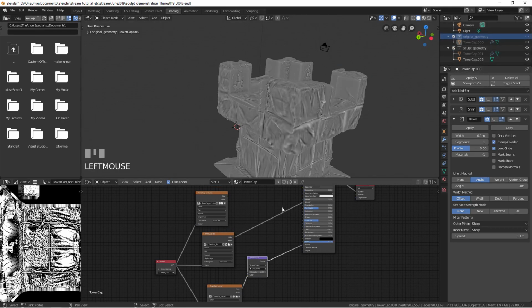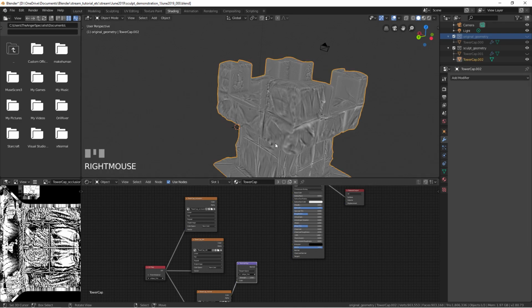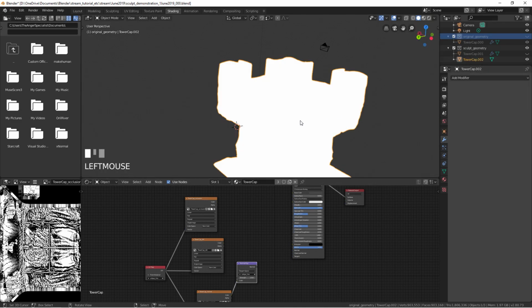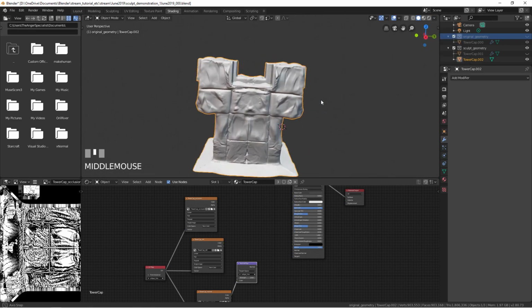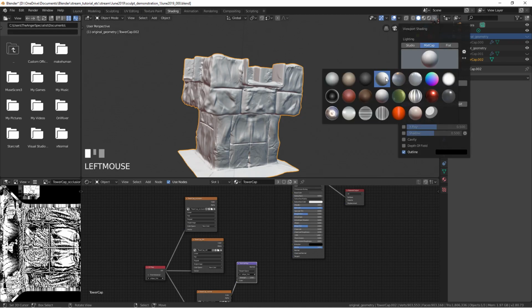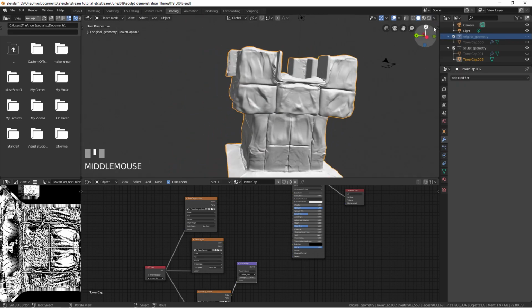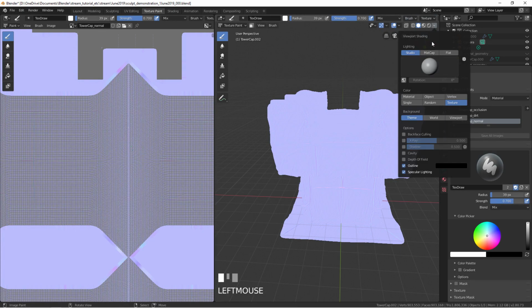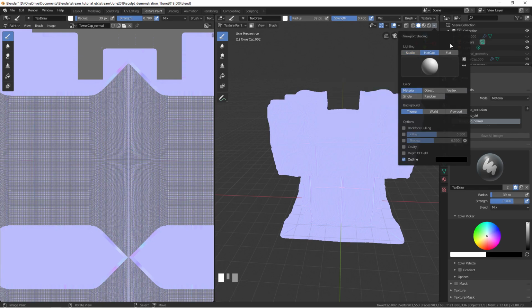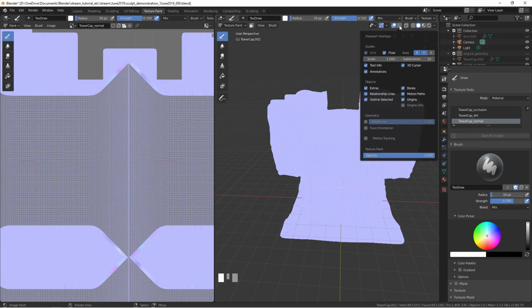Anyways, I want to use the sculpt geometry. Let's set it back to object color, and let's set it back to matte cap. This one, that's white. We want to use the white one. We also want to be in texture painting. I don't like to use flat colors. I like to use the studio light, or the matte cap, so that I can see what I'm doing. You can change the opacity of this if you want to see the model underneath.